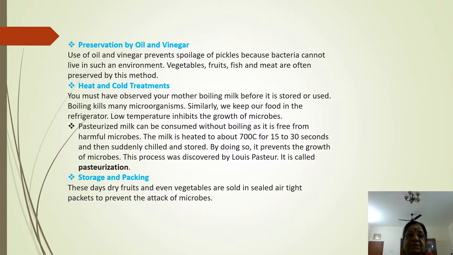Another one is pasteurization. Pasteurized milk can be consumed without boiling as it is free from harmful microbes. The milk is heated to about 700 degrees centigrade for 15 to 30 seconds and then suddenly chilled and cooled and then stored. By doing so, it prevents the growth of microbes. This process was discovered by Louis Pasteur and it is called pasteurization.